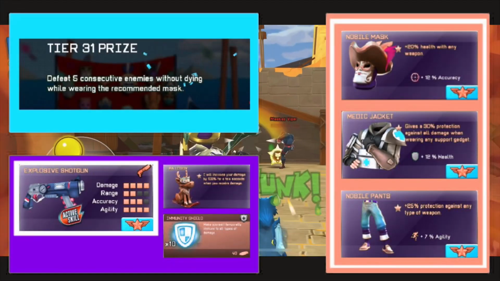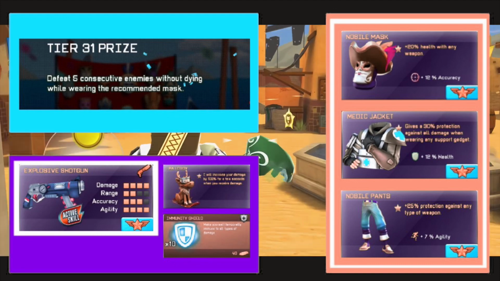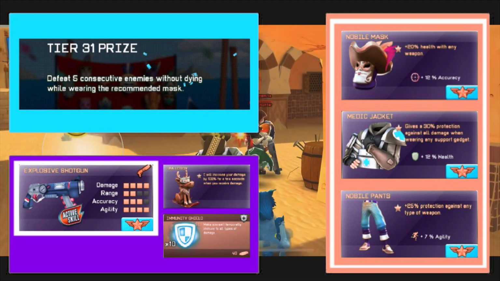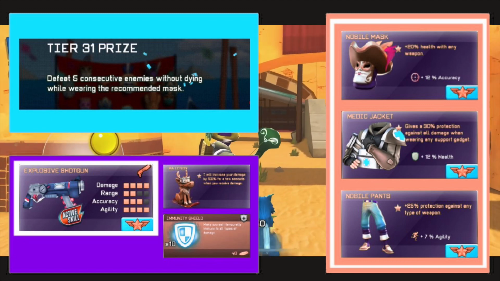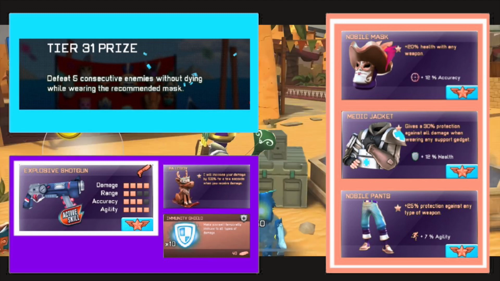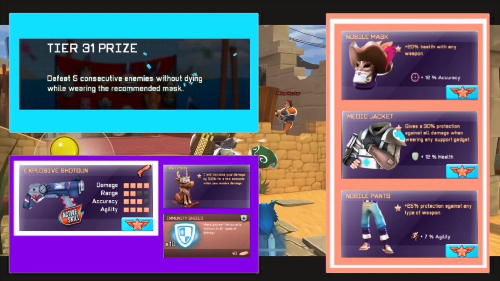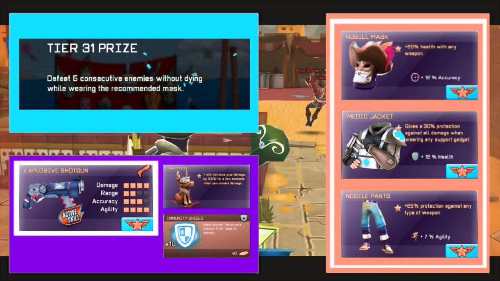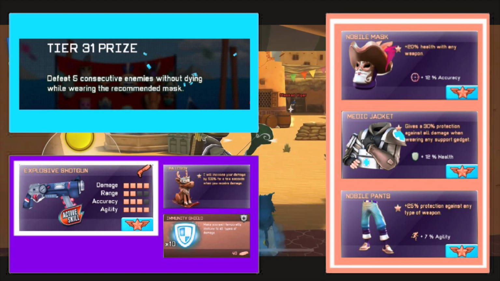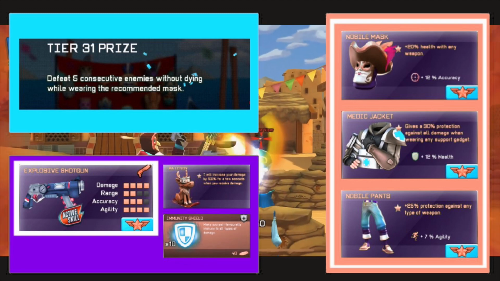Anyways, here we are, tier 31, the needle. This is a new weapon released during this event, so I was almost there. And I had to get 5 kills in a row without dying. This time there's no weapon restriction, so you could just use whatever you wanted. I mean, you still had to use the mask, but that didn't keep me from using the rookie machine gun to get the final prize, or at least the tier 31 prize. It's not the final one, but for me it was, because I already had the bundle.